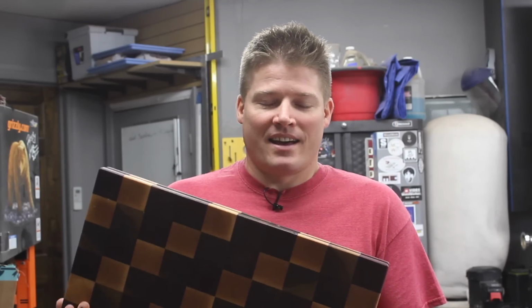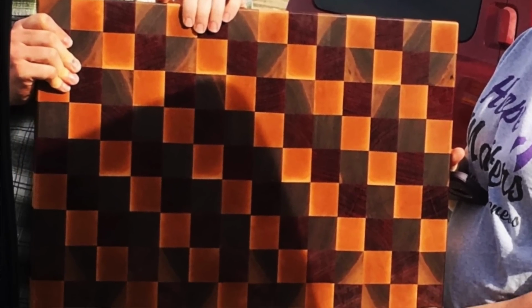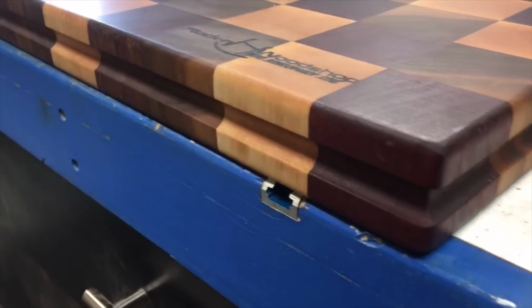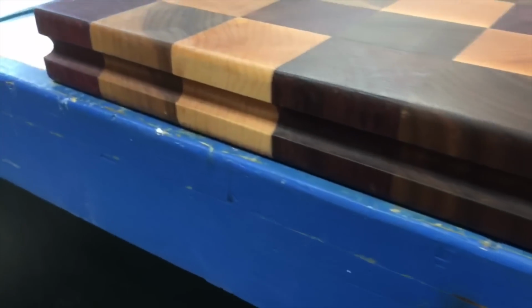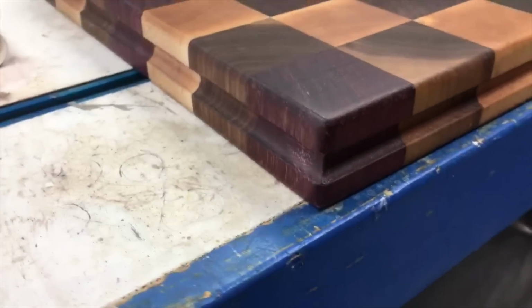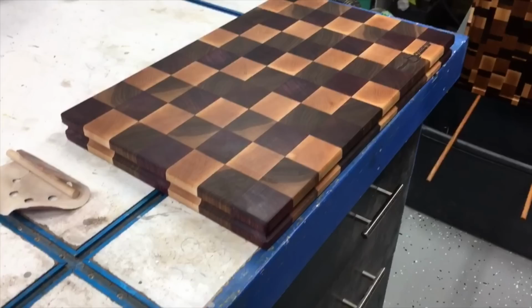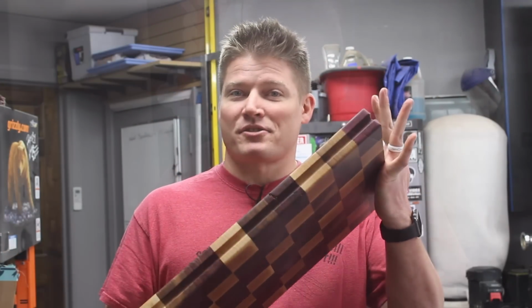And that way, if you have a huge board and it's kind of bulky to grab in a certain way, it doesn't matter because they would have a groove all the way around that they can grab. And even though this board's not very big, it's about a 12 by 18 or 20, it doesn't matter what position it gets into because I can grab it in any position that I want. And it's something that's kind of unique that I don't see a lot of people doing with their cutting board. So you might give this a try.